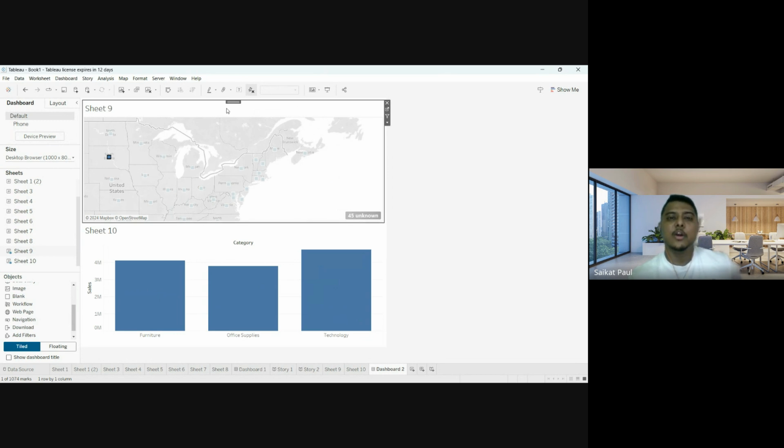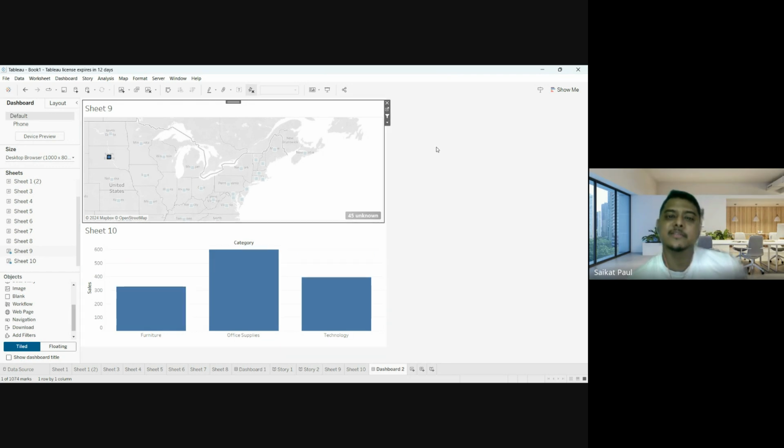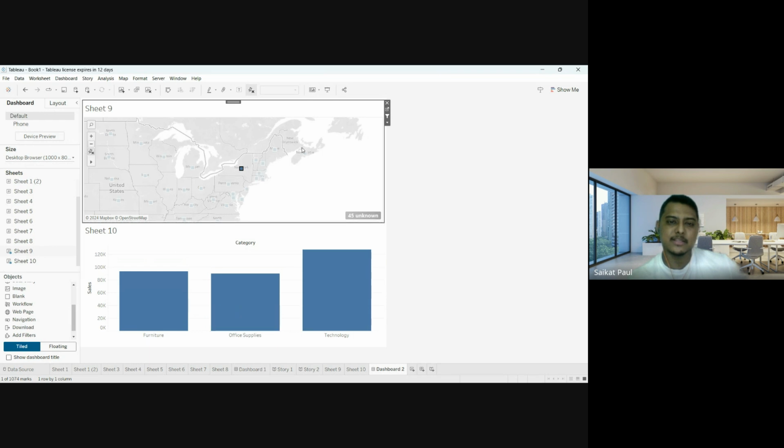Now, on the right hand side of the map sheet, you can see a filter option. Click on it. Got it? Now you click on New York or anything, and you will see it's changing.